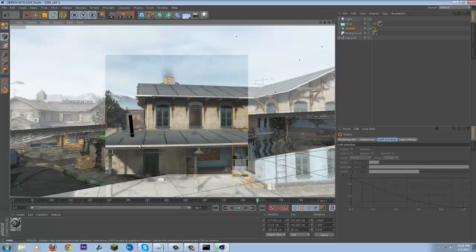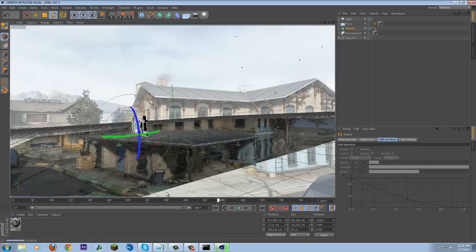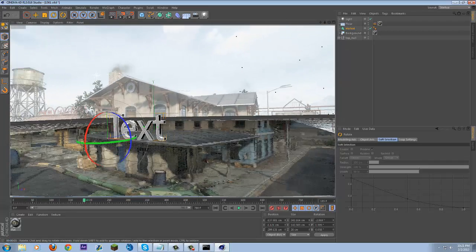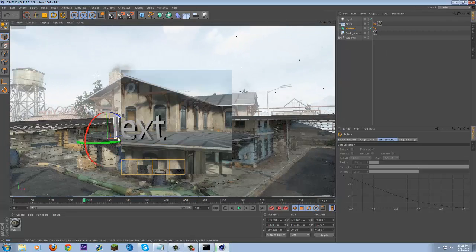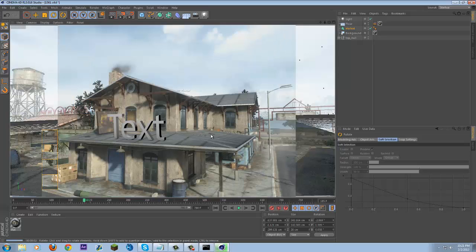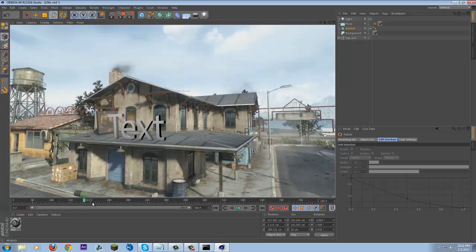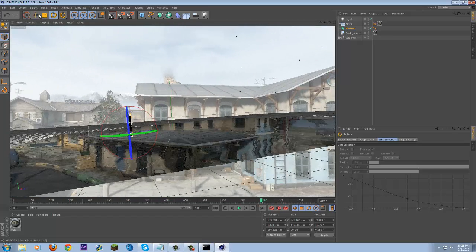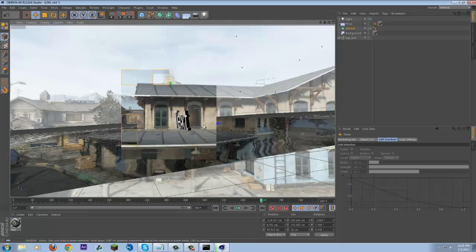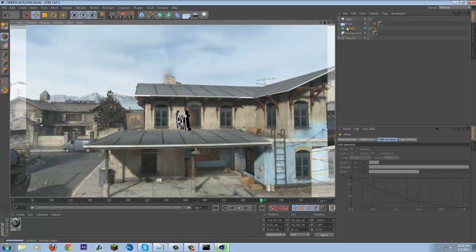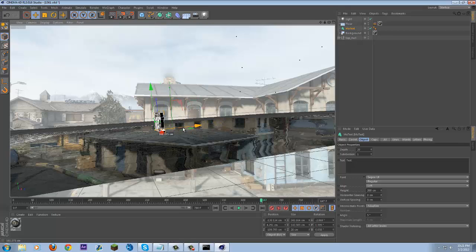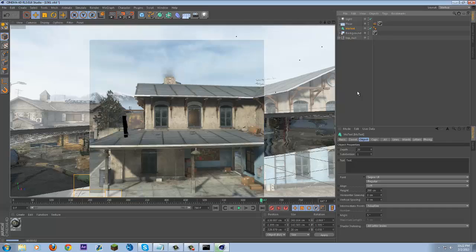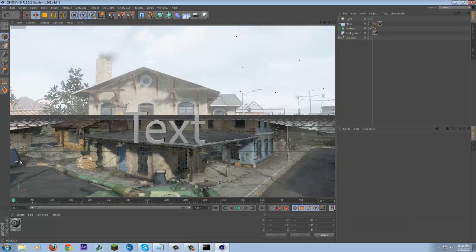So once you get to this point, here's another thing you want to keep in mind: the text doesn't know where walls are or any of that. A lot of people think, oh, I can just move the text back here and it'll look like it's inside the room. Well, it doesn't. It just shows it right in front, because Cinema 4D doesn't know that. The programs aren't that smart to understand that. So we have to do it for them. That's why we have to make our own floor, and that's why we have to put in our own scene geometry.